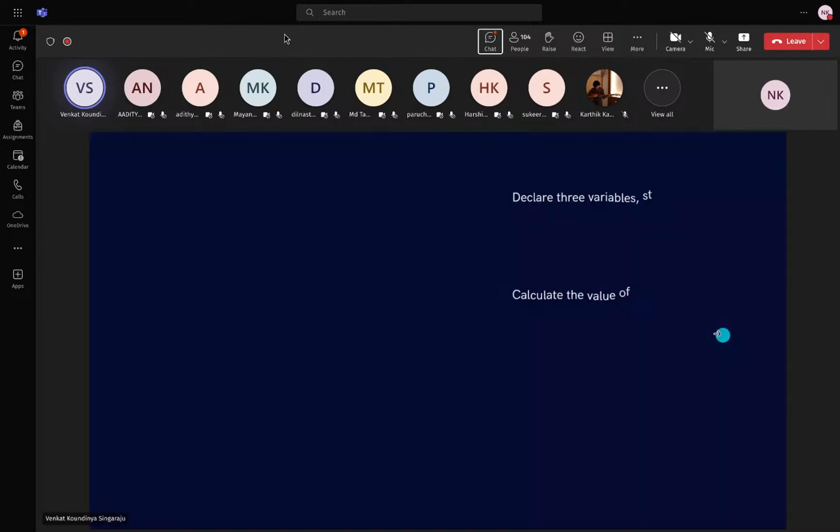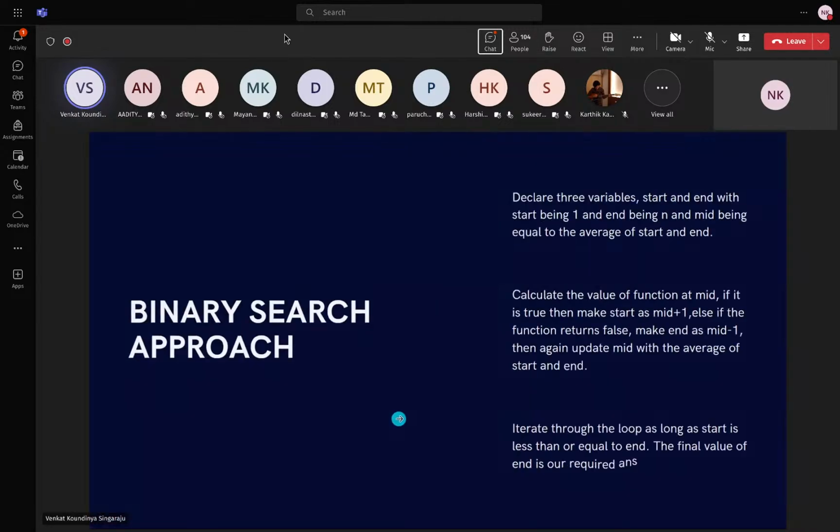So what is the binary search approach? Similar to the previous one, we declare variables start, being 1, and end, being n, and we declare mid, which is equal to the average of start and end. We then calculate the value of the function at mid. Previously, we were finding the value of the array at index mid.